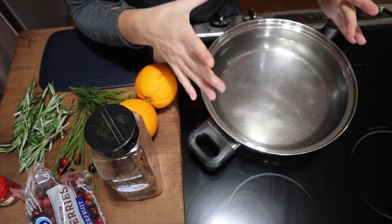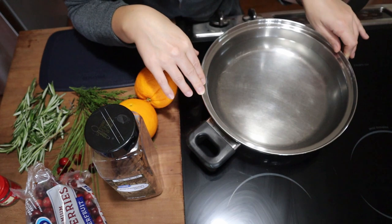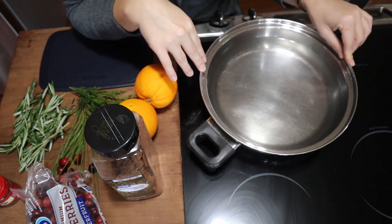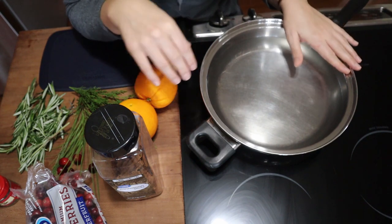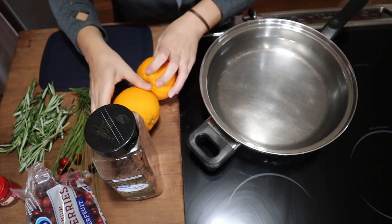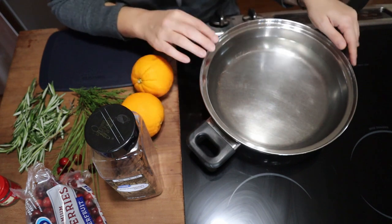I think you could do a really big pot if you wanted to. This would just make sure you don't have to refill your water as often. You definitely want to keep adding water once your water gets low, because you do not want to burn these — that does not smell good. Just make sure there's always water in your pot, whatever size pot you're using, and you should be good to go.